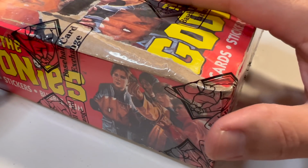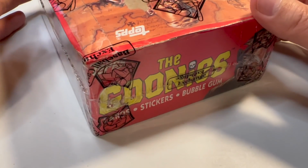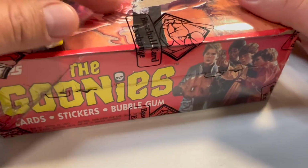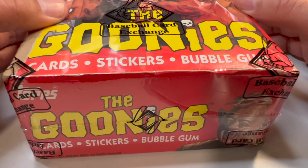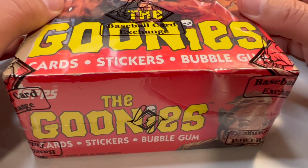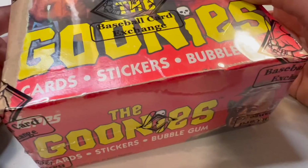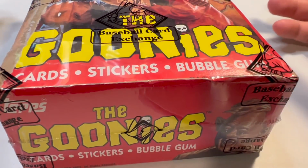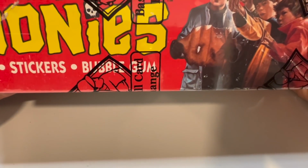Topps would eventually sell these off at a discount once they got them back, and they did that for many, many products in the 80s. You see a lot of boxes with these thick black markers. This one just goes across. A lot of people literally did an X, so it was up to the retailers what to do. But I bet they supplied them with the pen, because they always had a black thick writing instrument. Anyway, that's what the X-outs are, and this is a Goonies box that I'm super happy to add to the inventory, and I hope you guys enjoyed seeing it.